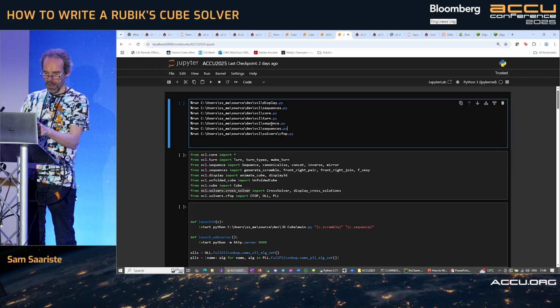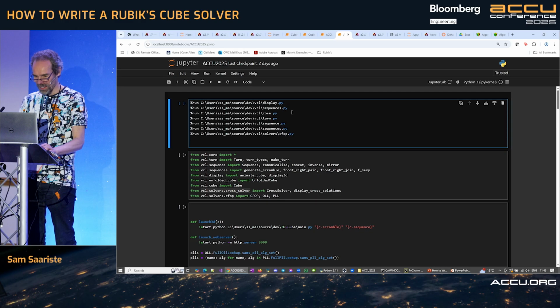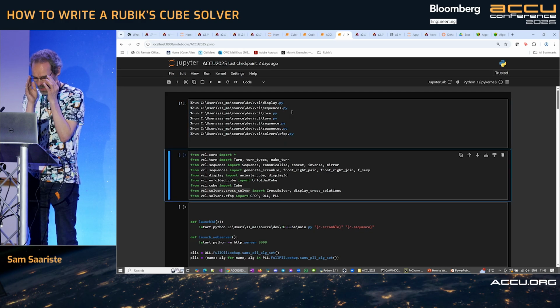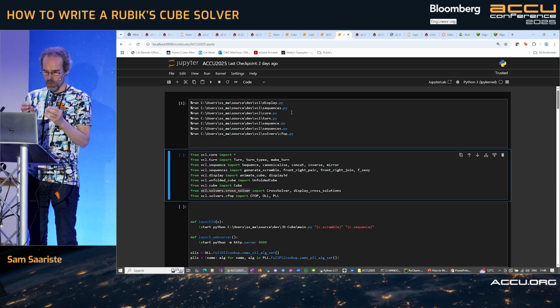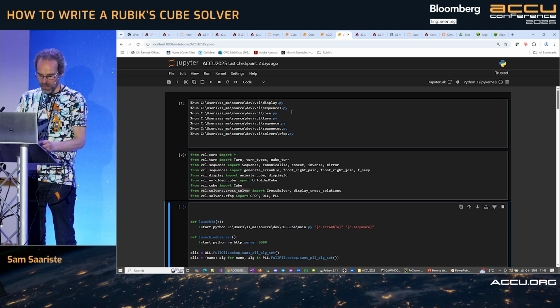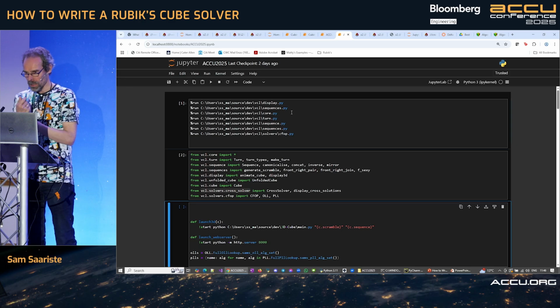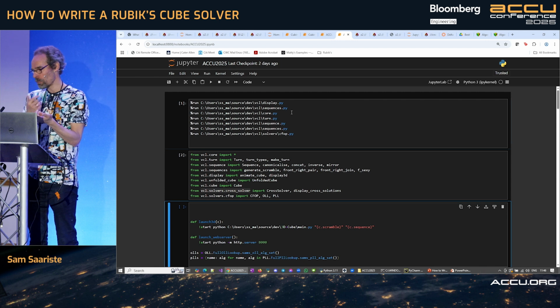So here, instead of the imports, I've now done this instead, because there were a few things that didn't work how they should in the notebook if you just do normal imports. One of the most important things was using some code inspection.